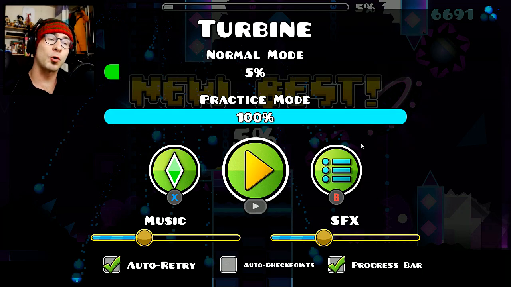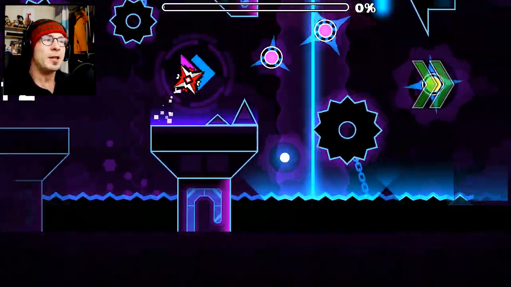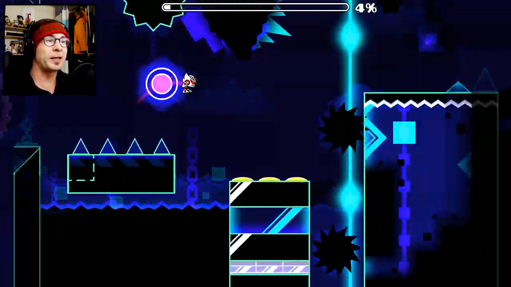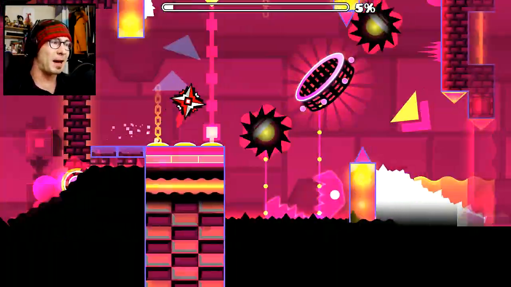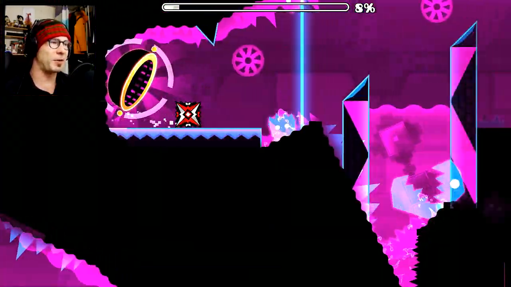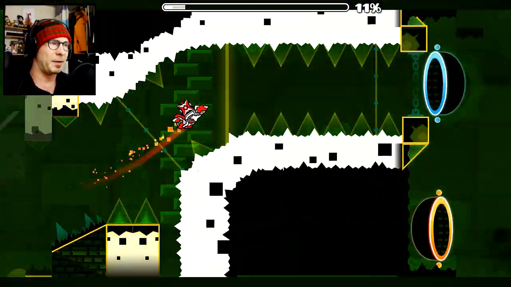I don't want to call the level trolley, but there's fakes, and you got to be aware of the fakes, and that's a perfect example of a fake that would kill you. You don't hit both of those jump rings there, even though they look like perfectly hittable jump rings. You want to smack both of them, but you don't. And there's a couple tight flying spaces, but they're not super tight. It's just there's one flying part that takes a little bit of know-how.